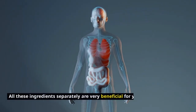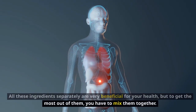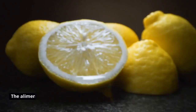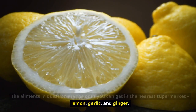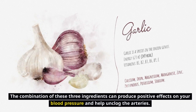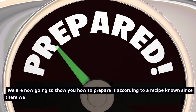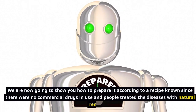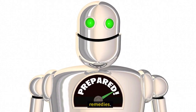All these ingredients separately are very beneficial for your health, but to get the most out of them, you have to mix them together. The elements in question are the ones you can get in the nearest supermarket: lemon, garlic, and ginger. The combination of these 3 ingredients can produce positive effects on your blood pressure and help unclog the arteries. We are now going to show you how to prepare it according to a recipe known since there were no commercial drugs in use and people treated the diseases with natural remedies.